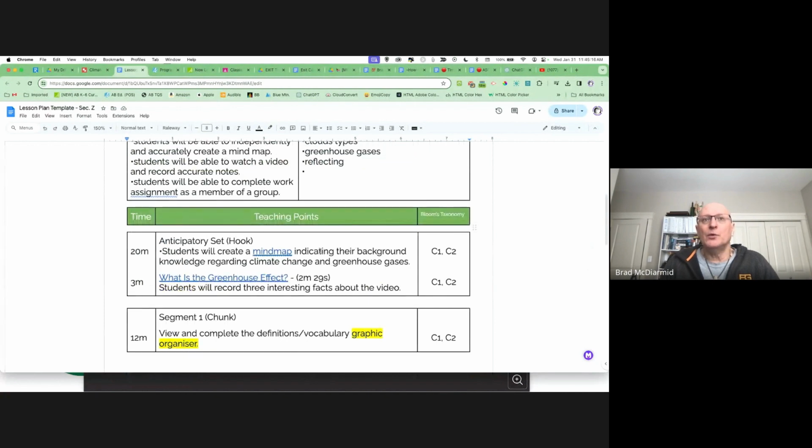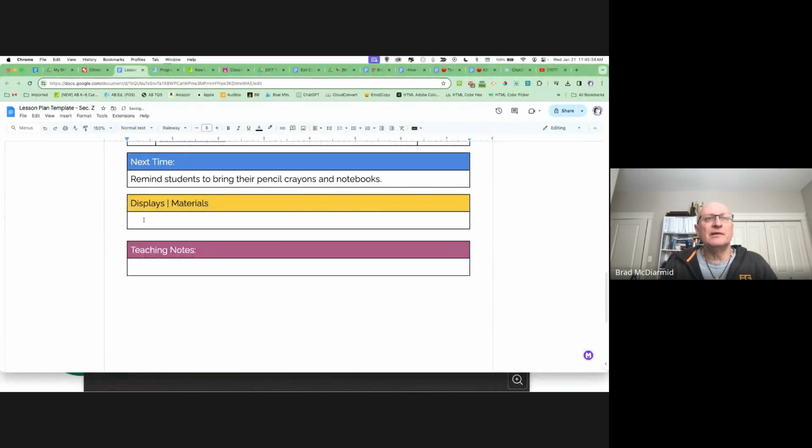If you are writing on the whiteboard, which you're going to be doing, you will need whiteboard markers, of course. What else will you need here? You'll need your 321 exit ticket or some paper or something like that to give them to fill out the 321 exit ticket. So all of those things could be listed here under displays and materials.